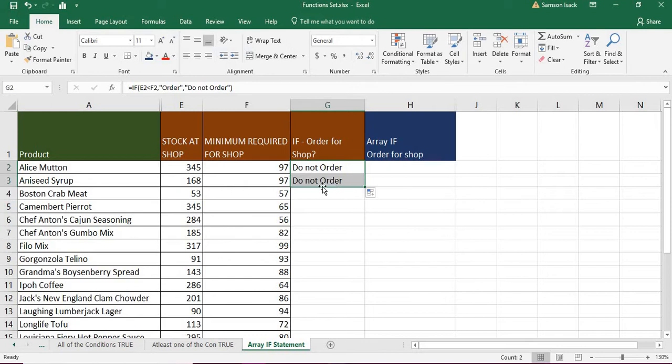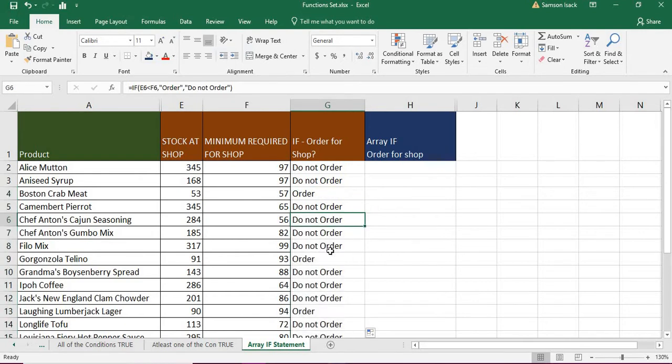Okay, similarly the third one, if you see here, is for crab meat. The stock at shop is 53, whereas the minimum requirement of shop is 57 packets. Okay, so you need to order. Similarly it will check for each and every individual cell the corresponding values, and it will say whether to order or not order using the if statement.